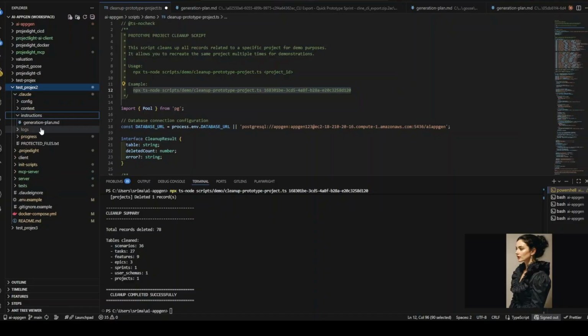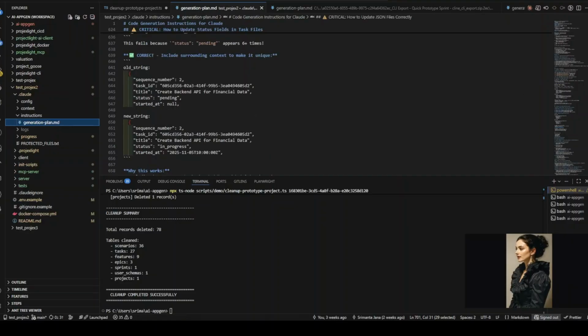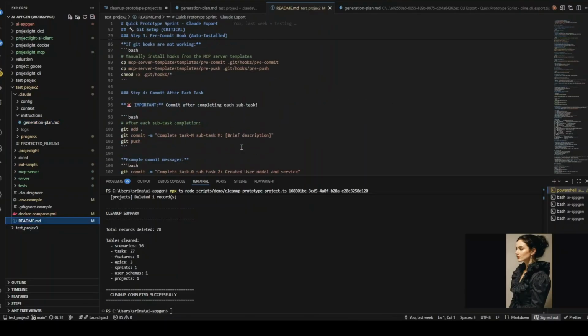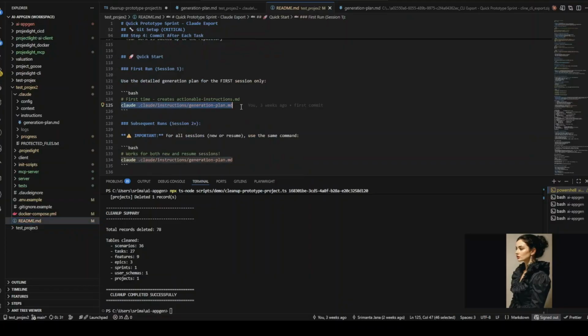Inside, you will see a product folder along with an instruction file or README that explains how to run the CLI. Delete any temporary instruction stub if required, and keep the main README that describes the commands. Open the README file and copy the CLI command that starts the Projexlight product agent. Then paste this command into your terminal window in VS Code and run it.